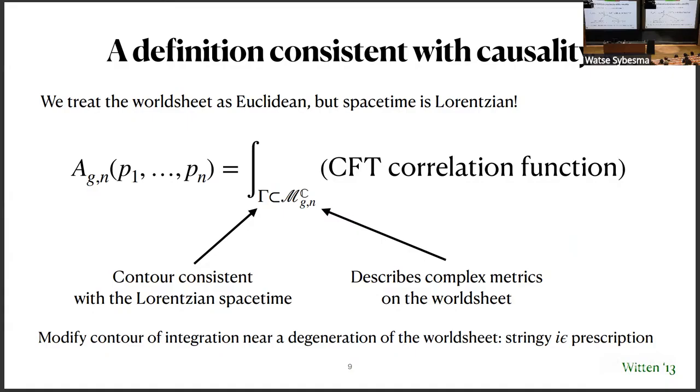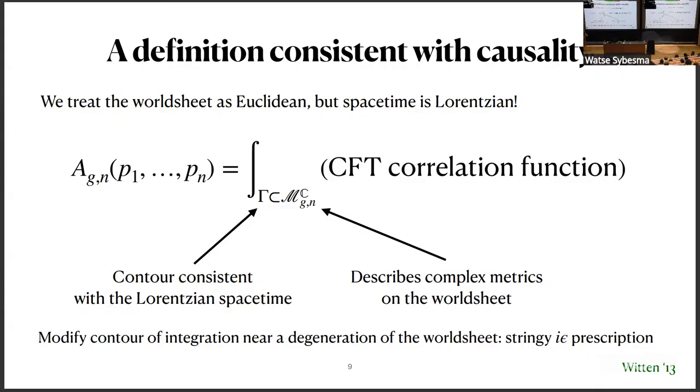And one way to implement this is to modify the integration contour. So instead of integrating over the moduli space of surfaces, you first complexify this moduli space, which sometimes is confusing because the moduli space itself may or may not be complex. So if you're thinking about closed string theory, it is already complex. So forget that it was complex. Now you complexify it again, and then you define some contour in this moduli space. And this contour, on most of the moduli space, looks the same. But if you go close to the boundary of moduli space, you modify the contour.